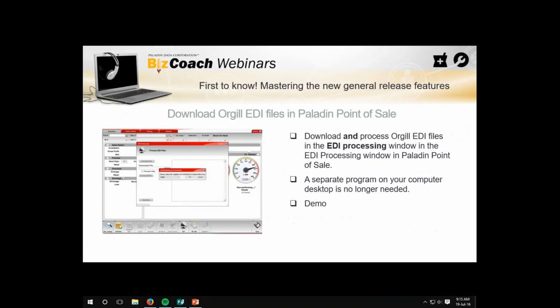Okay, this one, downloading Oracle EDI files in Paladin. Now, again, I have the database that I'm using, I can't actually send an order. So right here, it's a very small screenshot, but I can show you inside Paladin as well to get a bigger idea. So what's going to happen is, as I started saying, for you Oracle customers out there, right now the way it sits is there is a little blue icon on your desktop with a question mark that says Receive Oracle Files. You double click on that, little black box pops up, receive stuff, and then you go inside Paladin, and then you have to import them in.